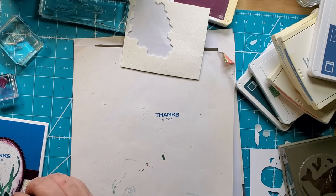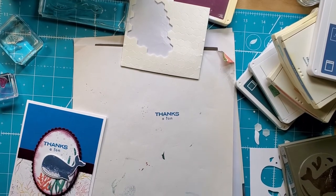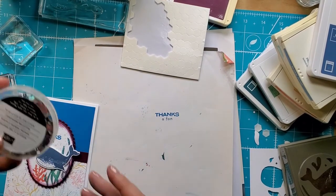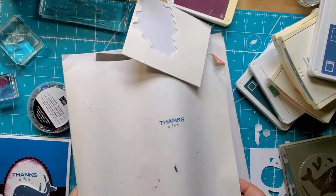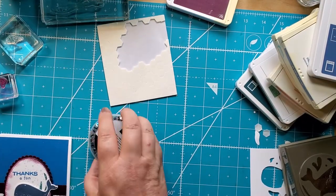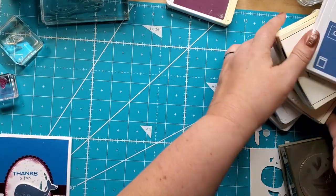We're just going to put some of this fun sequin, and I can't remember what the sequin is called. I think it's on, let me find it first. I brought it over here. Oh, here it is. It is called Whale of a Time Sequins. It is the best sequin, I love it. Such pretty colors, and it comes with this little seashell. Such a cute little thing. Love it, love it, love it.